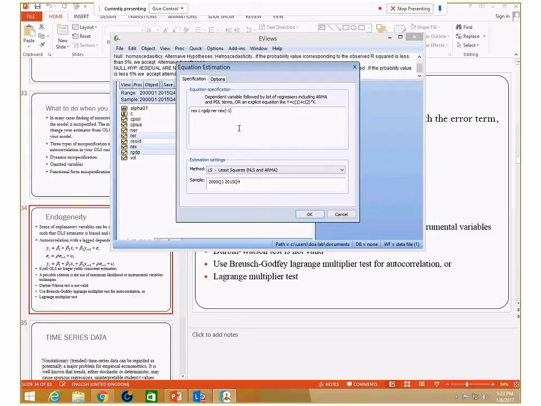If it is -2, it means 2 lags. If -3, it means the third lag. That means 2 quarters back and 3 quarters back, or 1 year back, like that. So then we can run the model.